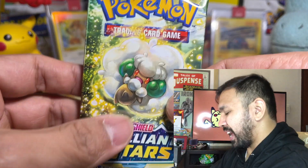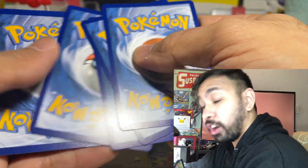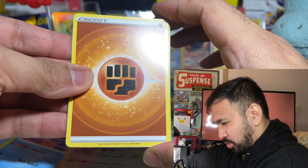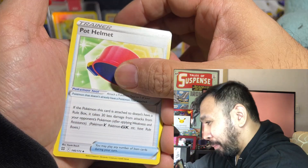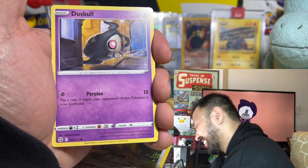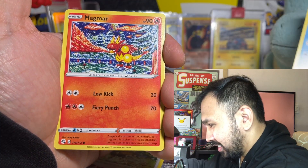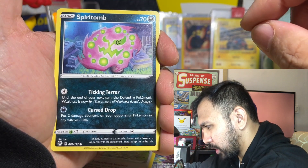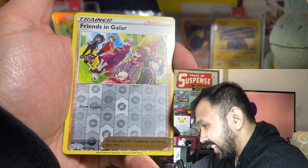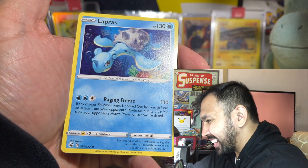Last pack — I didn't even know Bidoof evolved into Bibarel! This pack feels thick — could be good or bad. Guessing Leaf energy — it's Fighting. Zero out of eight for Guess the Energy. Cards: Claydol, Acerola's Premonition, Pot Helmet, Skull, Sneasel, Whorple. We got a pretty Spirit Tomb — didn't know this Pokemon existed, basically Gastly without a face. This is a character card — countdown reveal — it's a Reverse Holo Friends in Galar. Last card of the day — reveal — we got a Lapras, non-holographic.